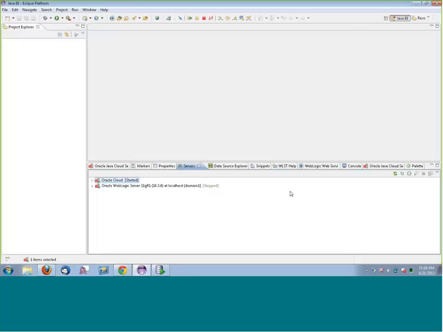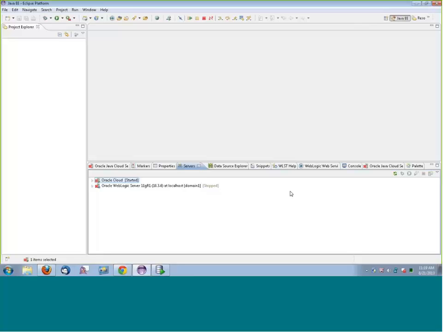And I'll do that again at the end for those of you who join a little bit later. So I have it running here on my laptop. This is a Windows 7 laptop. I also have running in the background a local instance of an Oracle XE database. And it's been populated with the sample HR database schema.